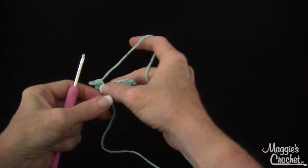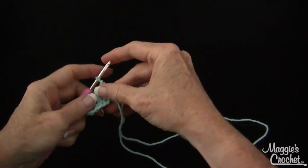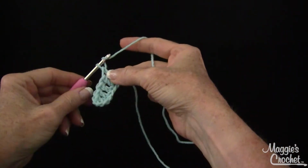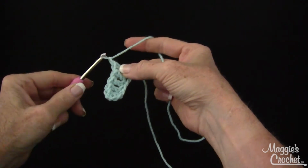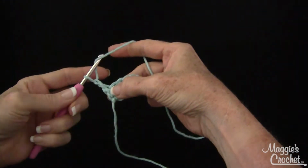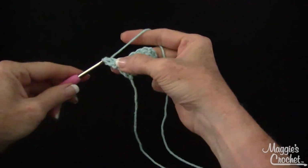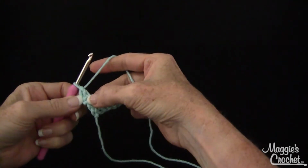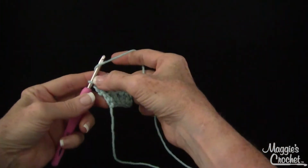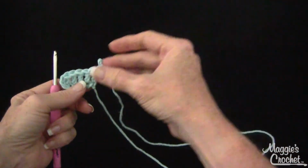So sometimes I do that, and even with a double crochet I will get to the end here and I'll make a really loose chain, 1 chain, and I will turn and I will raise this up and work a double crochet in the first stitch. It's a little bit thicker than a regular double crochet, but it makes a nicer finish on the side of the row. So I just thought I'd teach you that little trick.